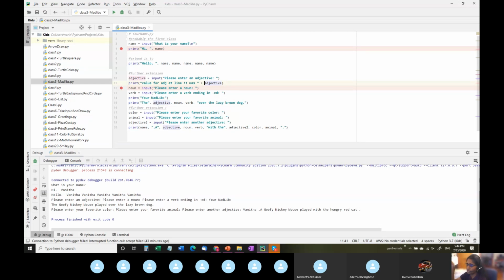So you can have as many print statements as you want in your code, but what is the disadvantage of having the print statements, like doing this black box testing? What is the disadvantage of that? Can someone tell me?